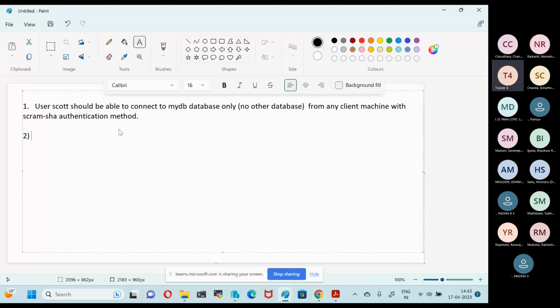So number 2 is another rule I want, for the user Postgres.